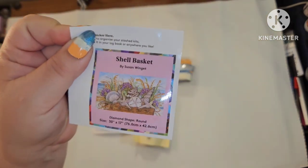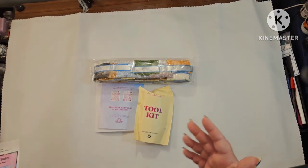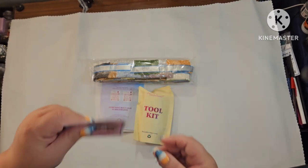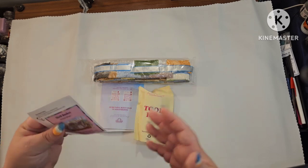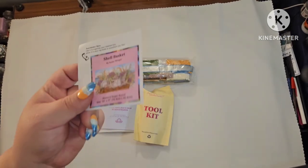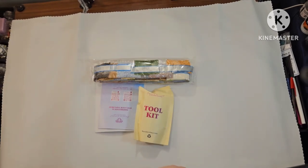This is a handy little sticker. I love this one because when I unbox my canvases, I put them back inside the box to keep everything together. But I don't want to keep turning over all these boxes to find which one it is, so I put this on the side of my box. You can also stick it on your logbook, or wherever you want.